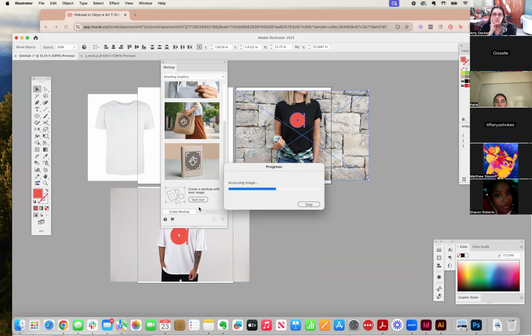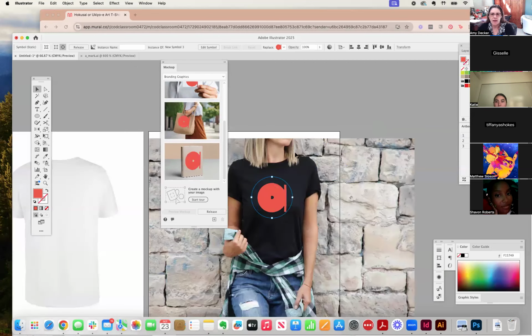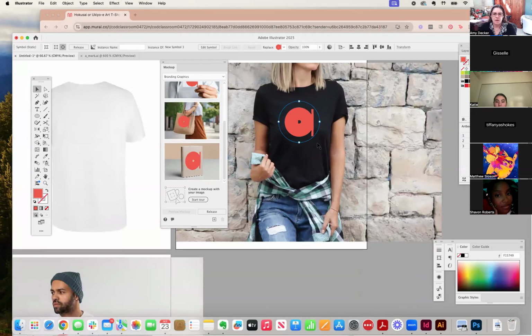And as I'm doing this, is everyone trying grabbing a mock-up and trying this in Illustrator right now with us? As soon as you have one, you can pop it into your Slack channel and we can just see how it's looking. So here I'm scaling it. I'm going to move it. I can move it around. You can kind of see, put it on her jeans. Just to try to understand this a little clearer.